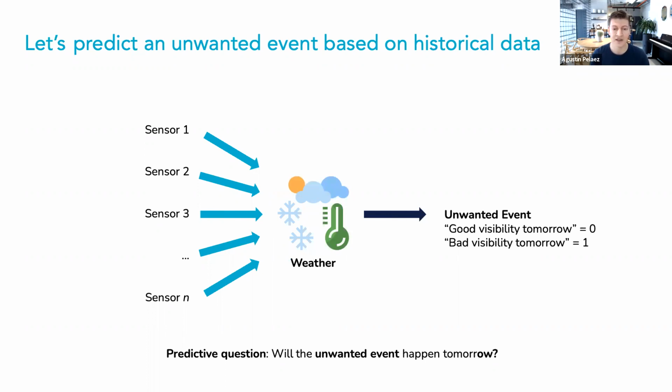So imagine an unwanted event, or our own version of a downtime would be: will there be bad visibility tomorrow? We wanted to be able to, given a set of input variables, such as the wind speed, if it's raining or not, if it's sunny or not, the month of the year, say that all of that contributes to whether we have good visibility or not.